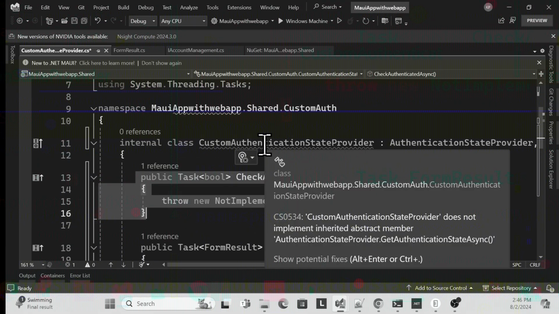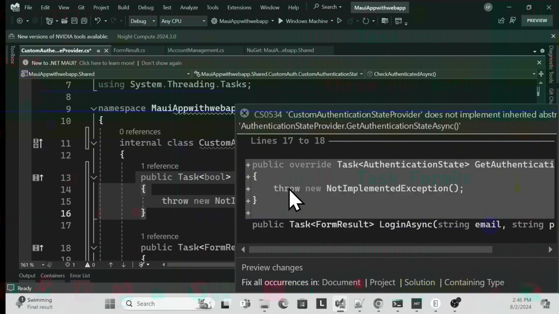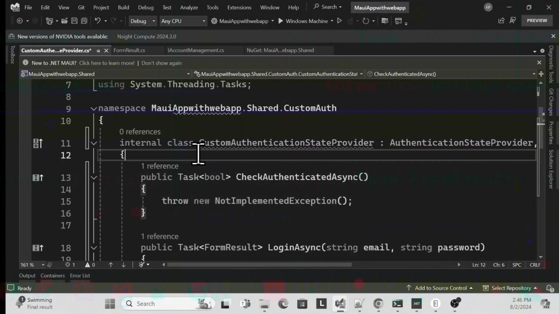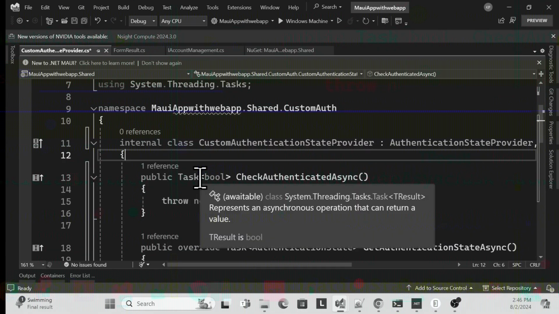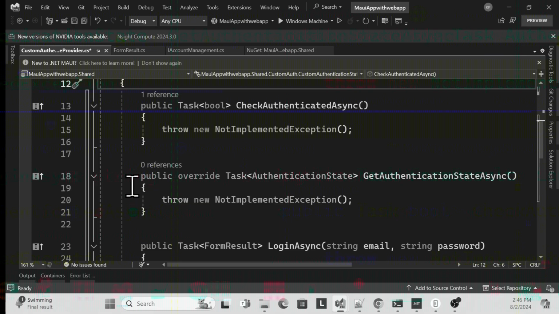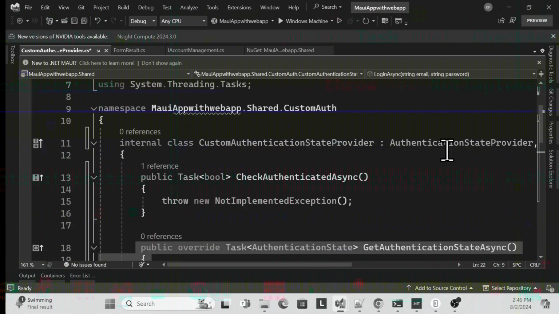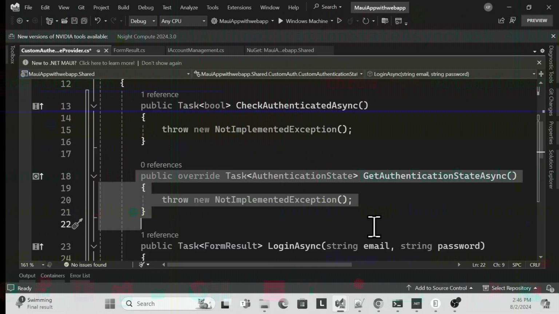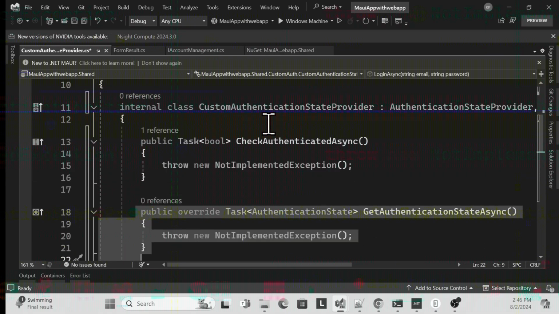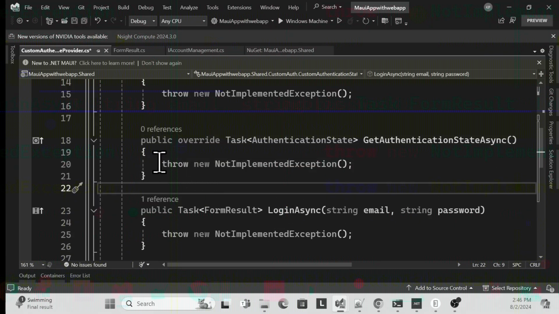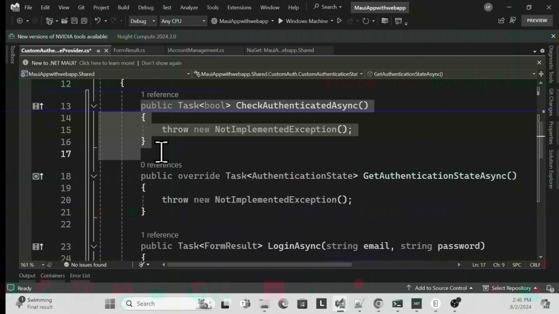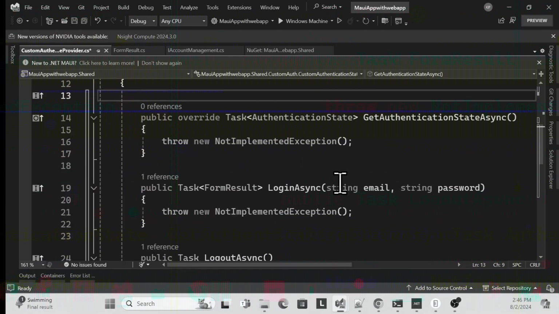And there is still one error. What is that error? It is asking us to implement that abstract class, so let me import that also. Once I do, automatically there is an override method. Once we use this abstract class, we get that override method, so that every time our custom authentication provider calls this method when I try to authenticate, it checks whether the user is authenticated or not. That is what we have to maintain in this method.